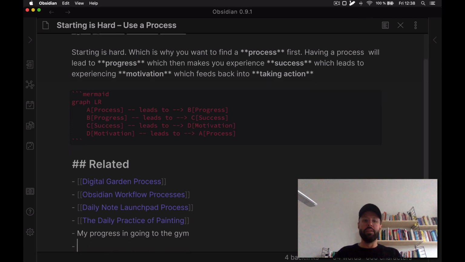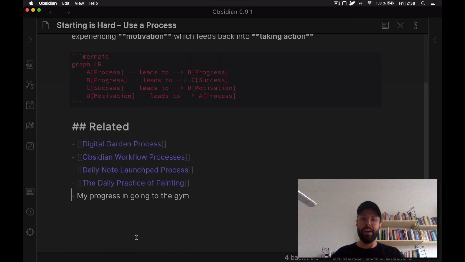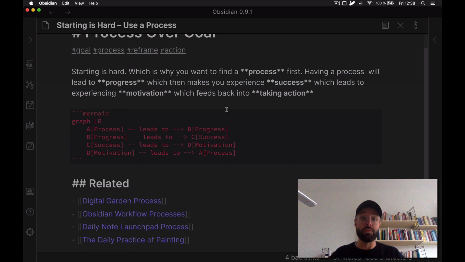So you basically can start connecting from your previous ideas and previous notes. You can start connecting new and prior ideas. This is really, really powerful.